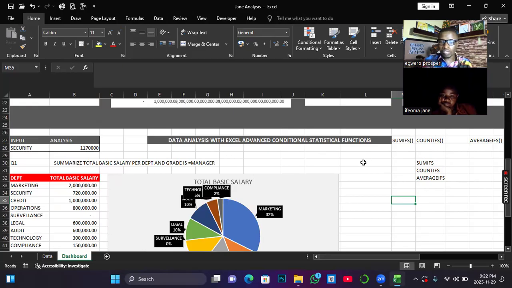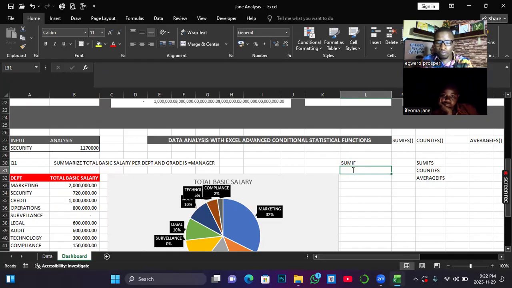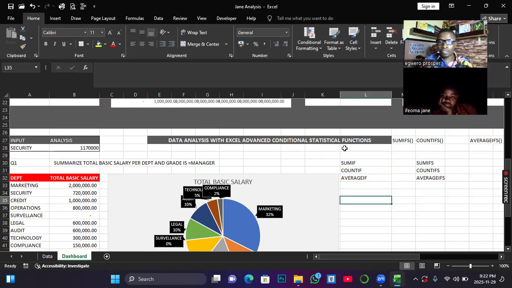Let me type it so that you have just SUMIF like this, and then we have the COUNTIF, and then we also have the AVERAGEIF, just like this. The difference between this and this is the absence of S and the presence of what?